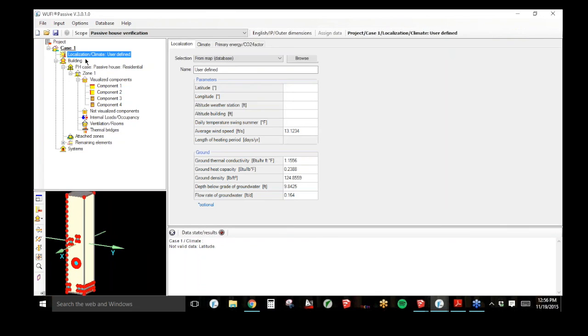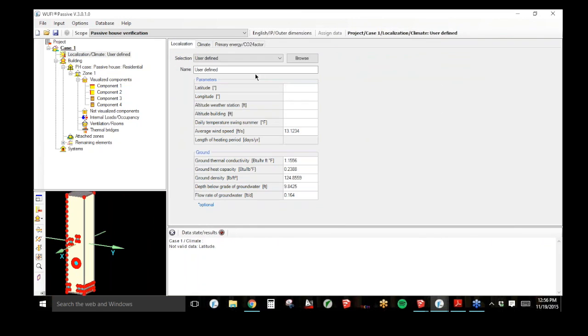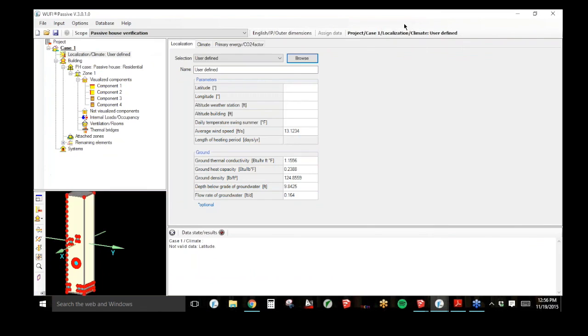You can't import climate data in the free version, but you can just type it in. So there's a text field here to just type it in. But you can't just do the straight import of the climate file, which is much quicker. I'm not going to go into that. Those are two of the main big things for the static side. Dynamic, you can't do hydrothermal simulation with the free version. Those are the biggest things, I'd say.